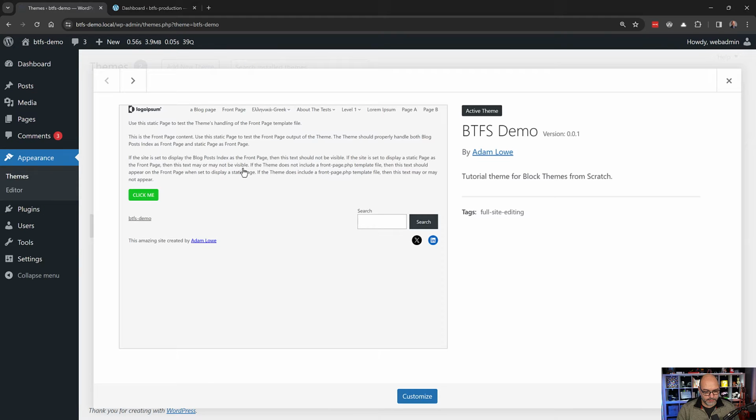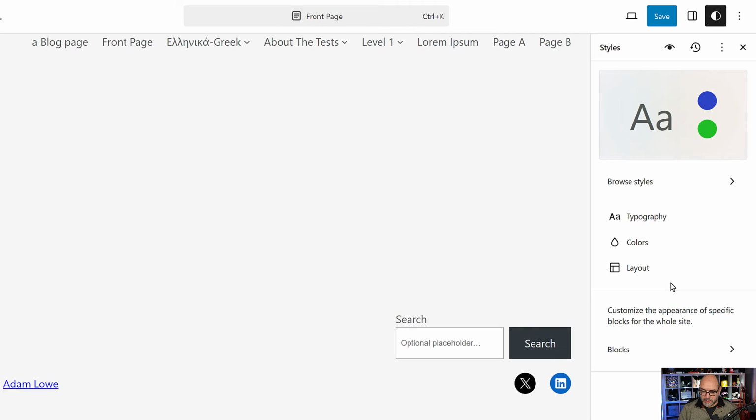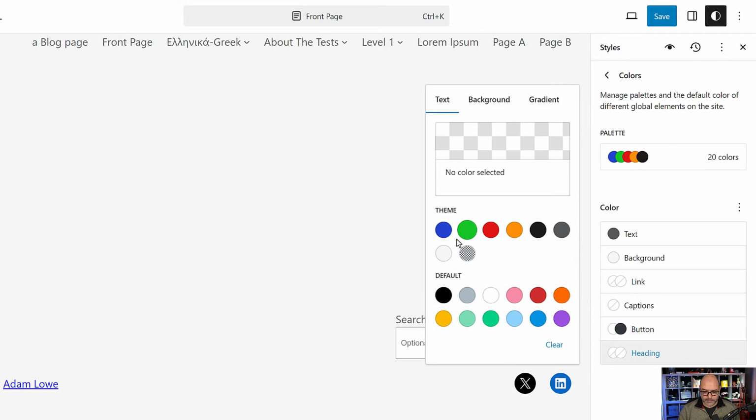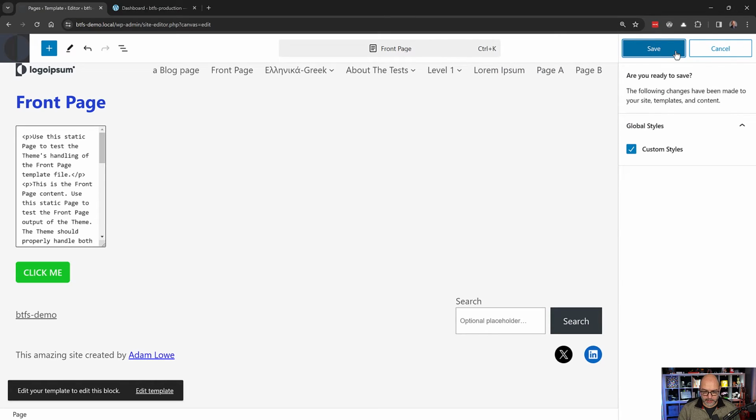The next two things that I'm going to do aren't necessary to distribute the theme. They're just for demonstration purposes only. So first of all, I'm going to come over here to the editor and just open up one of our templates so that I can come into styles, colors, and I want to give a color to my headings. So I'm just going to make those our primary theme color, and I'll save this.